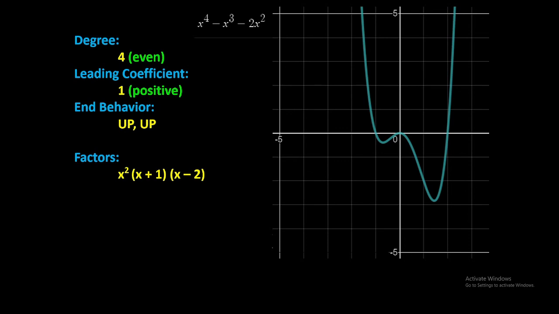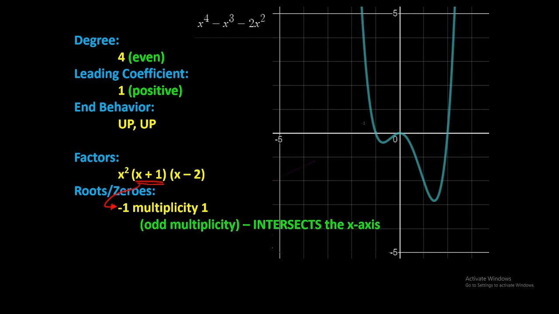Now, first, let's consider this one first. Kini atong unahon. Unsay roots ani if ever I'm gonna focus on x plus 1. You give me the roots. Correct. Negative 1, multiplicity 1. Kana mao ni siya, mao ni partner. Okay? Take note, that's an odd multiplicity. It intersects the x-axis. Now, next.